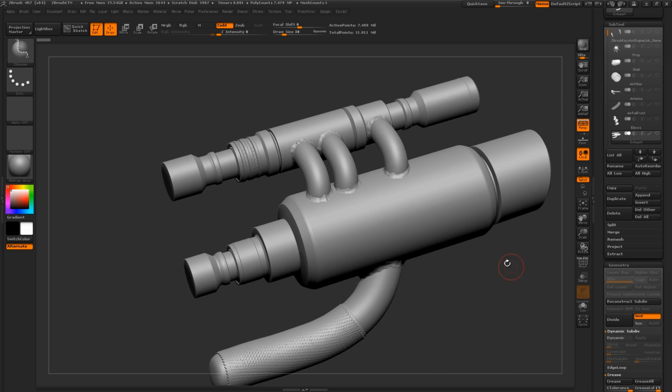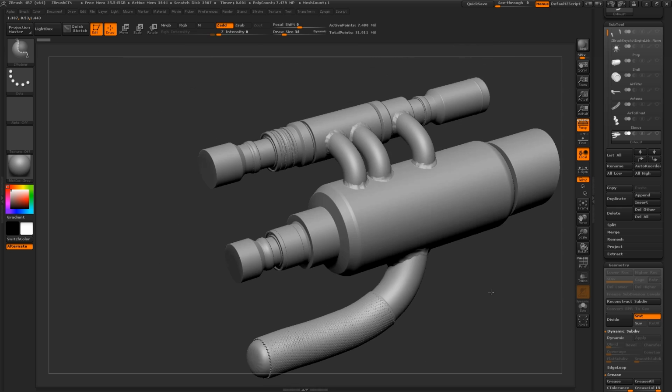And then with these new tools, don't forget you can use any of the existing tools that are already in ZBrush. So these little welds here, all I did was come through and I QMeshed part of this model out to give me a clone of that shape. Then I QMeshed it again to give it thickness, and then I turned it into a DynaMesh and just sculpted, which generated those nice weld looks.